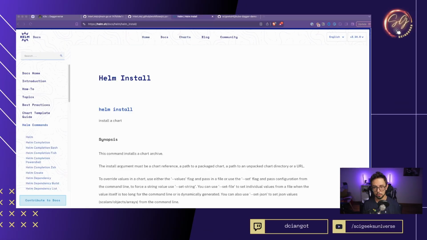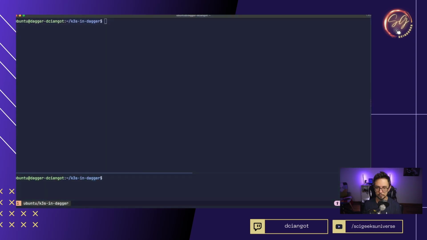So let's jump to a terminal and set up our environment. I created an empty folder here called K3S in Dagger.